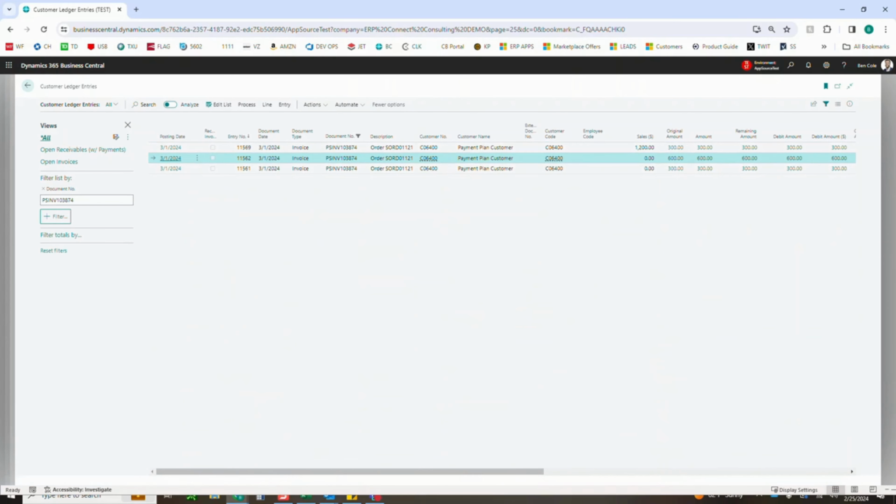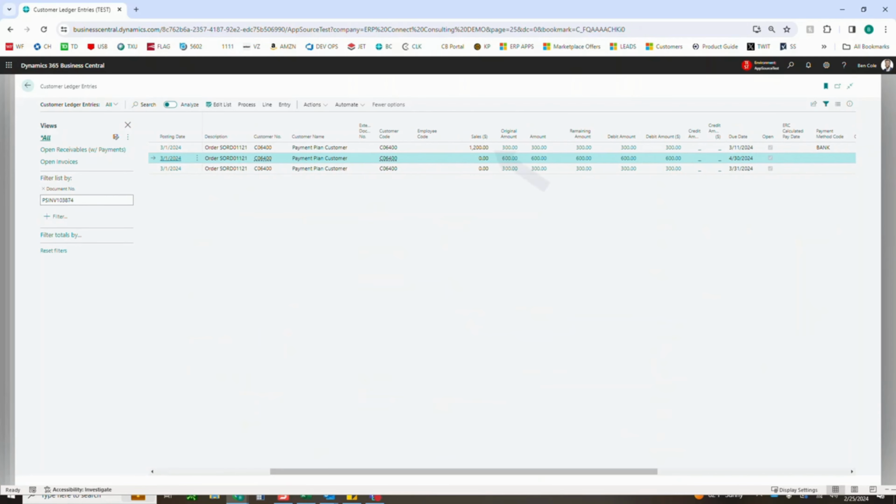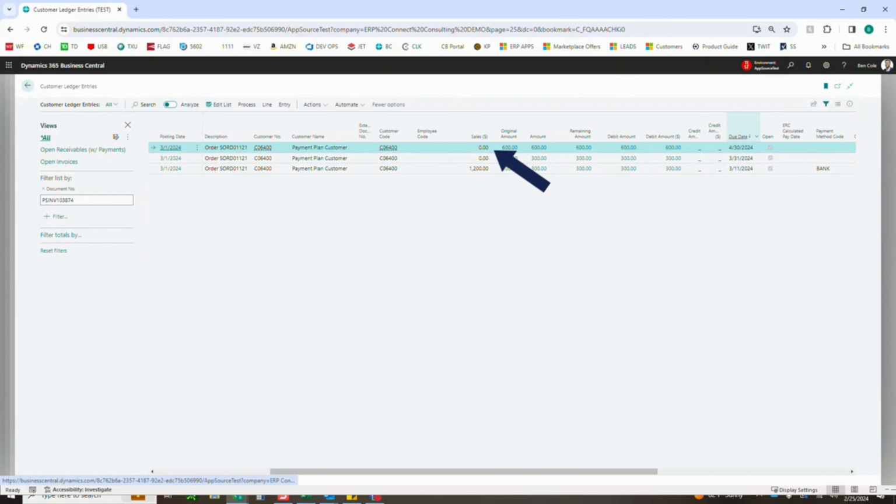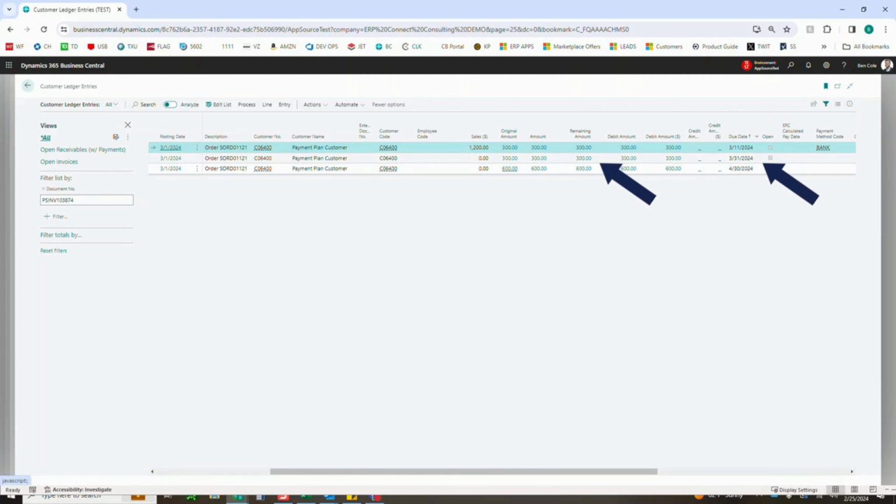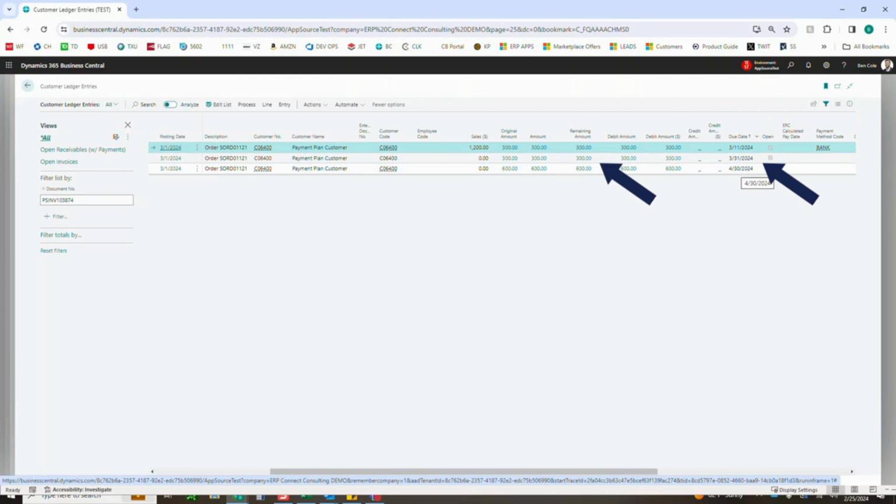The posting date was 3/1. We've got the same invoice number for all 3 of those. It created 3 separate entries for us. The sales is going to be captured here on the first line for the first one due. So let's sort that by due date. We've got the $1,200, $300 due on 3/11, $300 due on 3/31, and then $600 due on 4/30/2024.